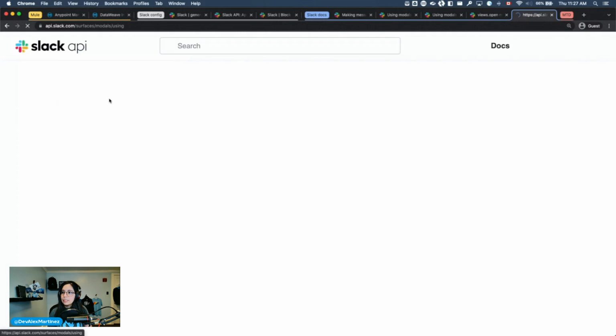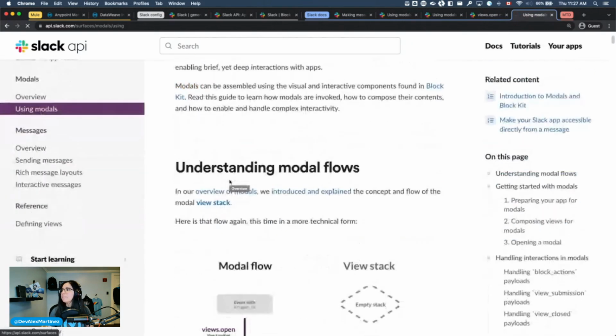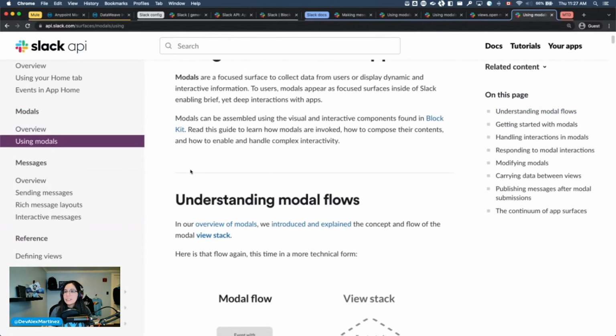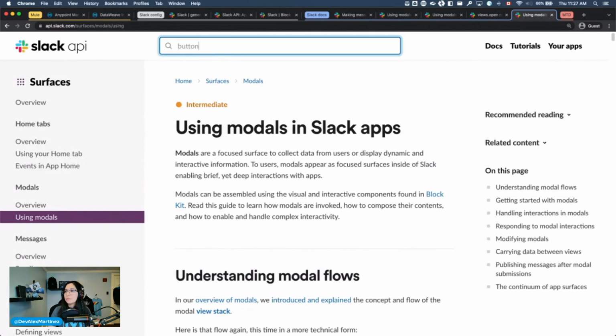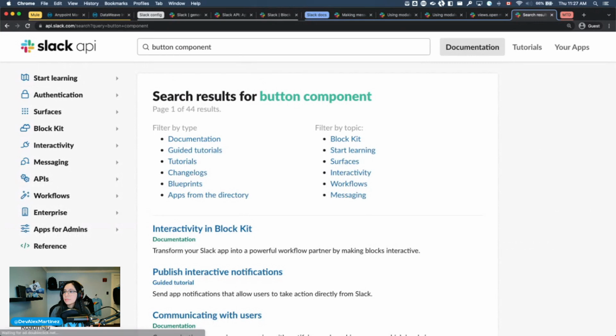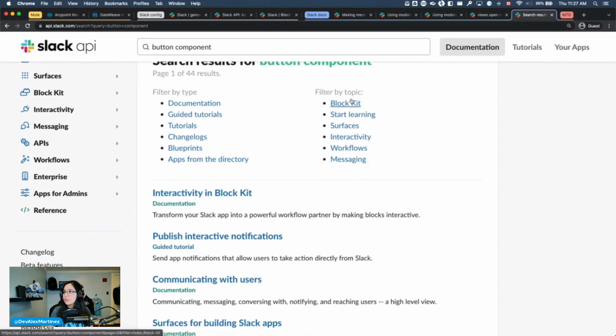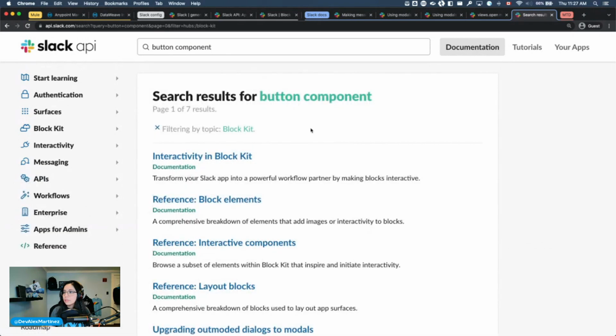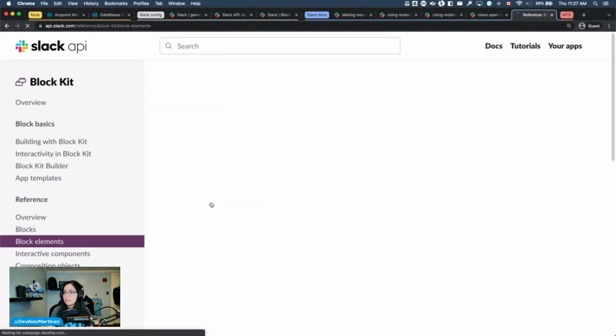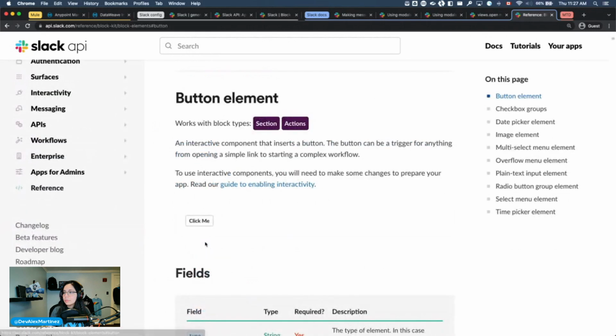Where can I see? I just want to see the specific button component. I hate this documentation so bad. What about block kit? Reference block elements. Perfect, button. That's what I wanted.